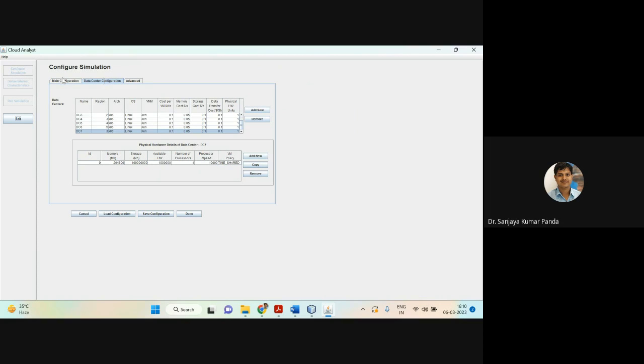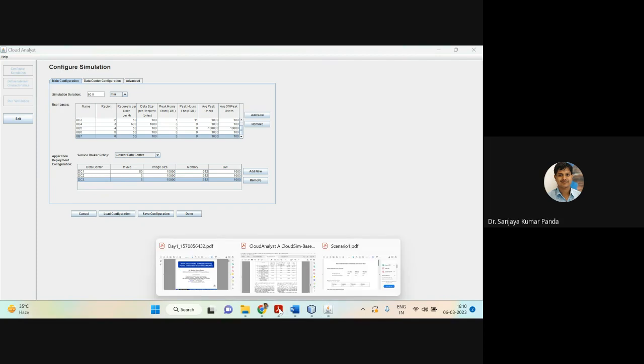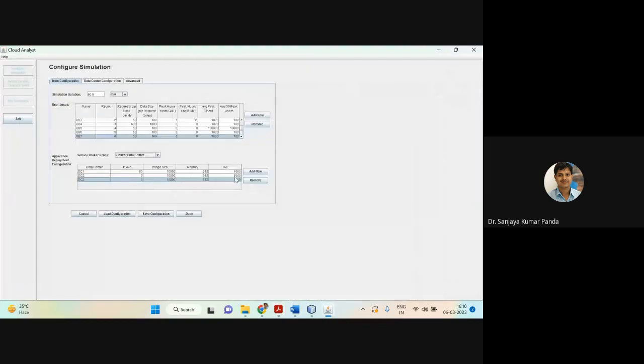In order to do this, you have to add new, create data center 2, add new data center 3. The setup scenario given in this PDF file asks you to create a maximum of 3 data centers, but you can create as many data centers as you want, and create different scenarios. Like here I can take data center 4.